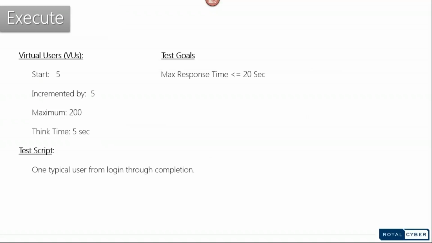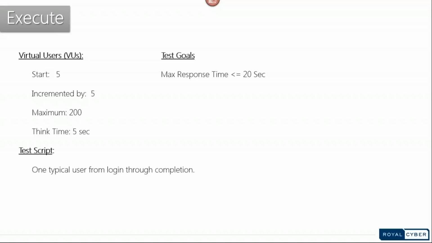Calculation of the virtual users is the most tricky part whenever you are doing performance testing. So for example, your goal is to have 20 seconds as the max response time. Anything going beyond 20 seconds is supposedly going to make your test fail, and you have a maximum of 200 users. Those 200 users should have a think time of 5 seconds. So for example, the gap from one action to the other should be 5 seconds, not more or less than that.